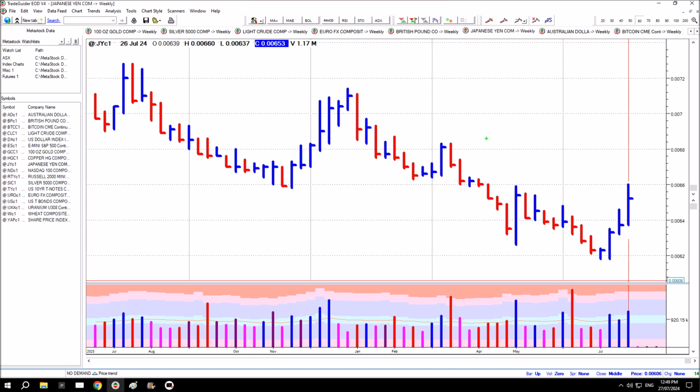Japanese yen currency futures have been a bit of a wild ride over the last little bit. Price really threatened to break down here, but picked itself up off the mat, possibly with a little bit of intervention, and the market has recovered, pushed back above the lows of the range. You've got the highs of the range will come through here. It's actually a complex low through there. So there's more a zone of resistance above, and that's exactly where the market moved up to. Has drawn out a little bit of supply, which is understandable under the circumstances.